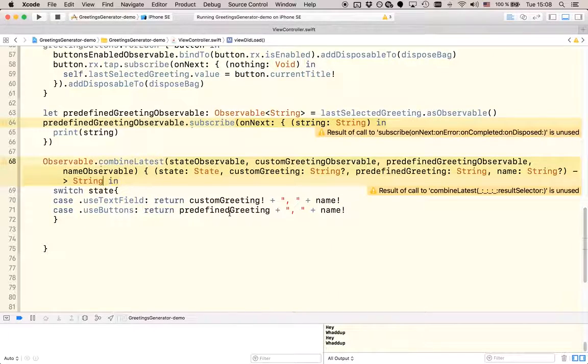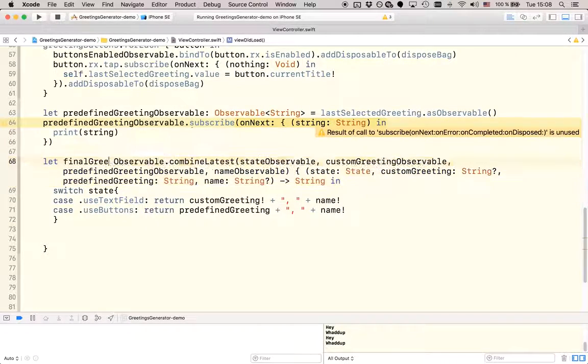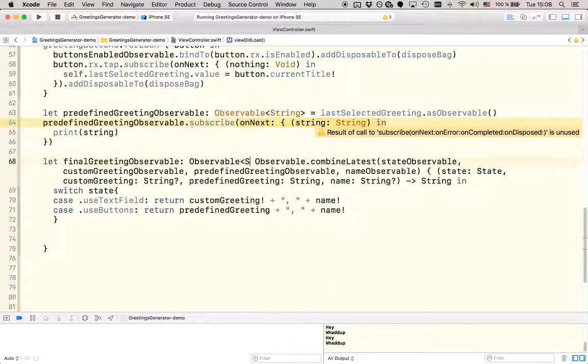And indeed, it was just an issue with the types here. So by explicitly adding the type of the closure, we can get rid of this error. Let's store the result of this call in an intermediate variable. So final greeting observable, I'm going to call it. And that, of course, is an observable of type string.